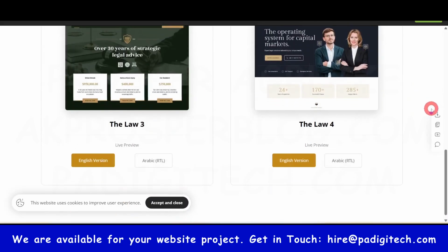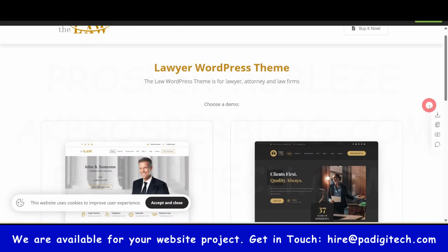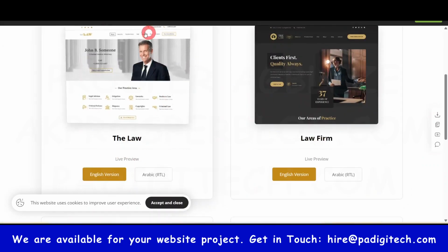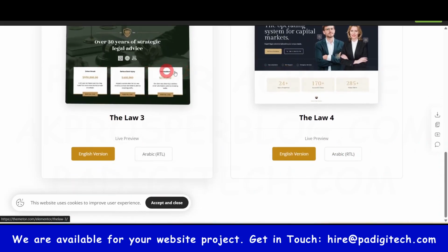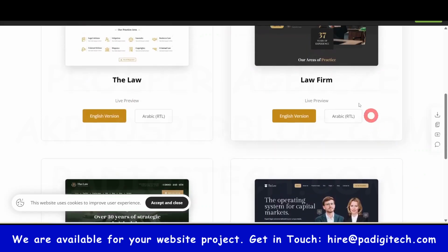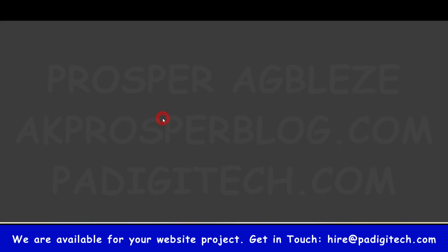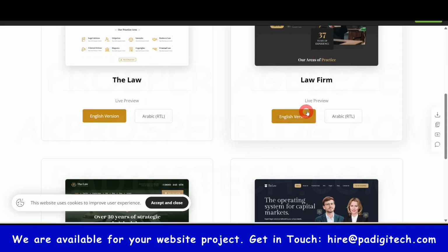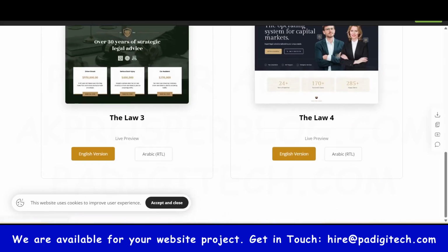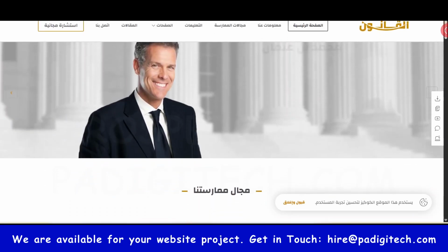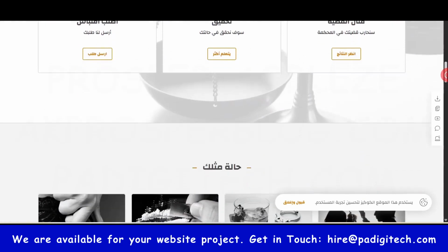So these are the demos that come with this. It comes with 4 different demos. All right, so you can see this is like a personal kind of law website. Okay, maybe you want to put yourself at the front of the website, then you can also go for this. If you are representing a firm, this is what you can use, and then these other 2 demos. All right, and this particular one, all the demos actually work with RTL. You can see Arabic RTL. If you want to see the Arabic version, once that opens up, you can also make use of these particular demos to create that. All right, so you can see it's right here. So it's looking good in Arabic.